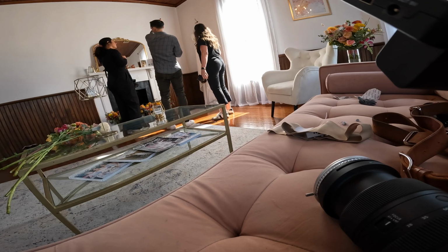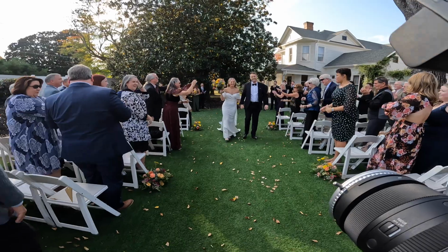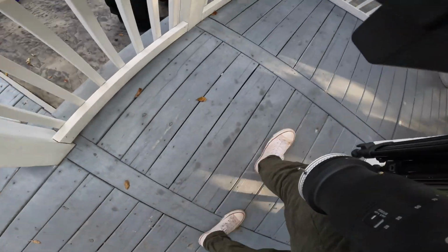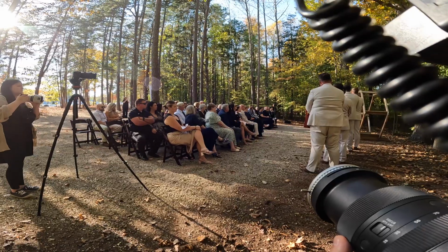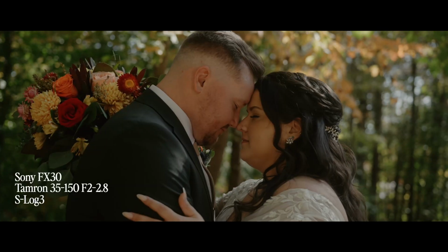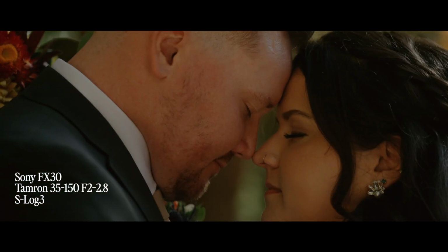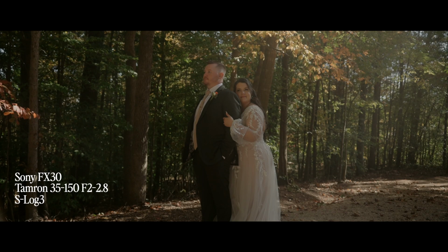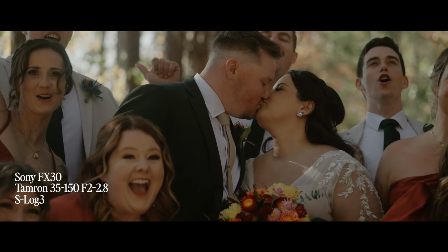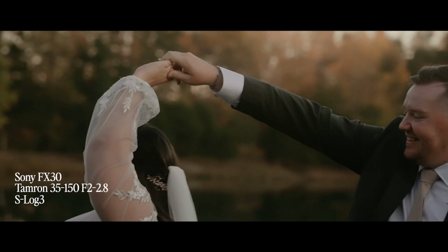Now, in terms of having an all-day lens, I think the Sigma 28-105 is something that I would highly consider replacing my 24-70 with. Both of these lenses offer beautiful compression, versatility, and image quality, and it really does make you question, so which one do you choose? I think ultimately it depends on preference at this point when it comes to any lens that you choose, because everything's just so good these days.